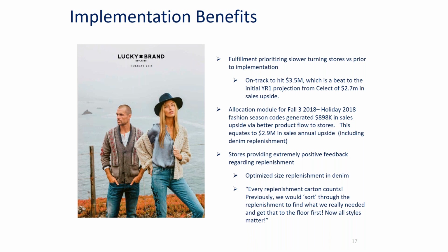The one nuance here is that high volume stores continue to see a lot of markdowns coming out via ship from store. The reason for that is our high volume stores are not necessarily our highest square footage stores, which I think is the case for most people. So Select is seeing that the stores don't have all the markdowns represented on the floor, and that's why it's grabbing so many markdowns from the back room. So it's doing what it needs to, and when looking at the benefits, we do split out reg versus markdown because they tell two separate stories for us within fulfillment.